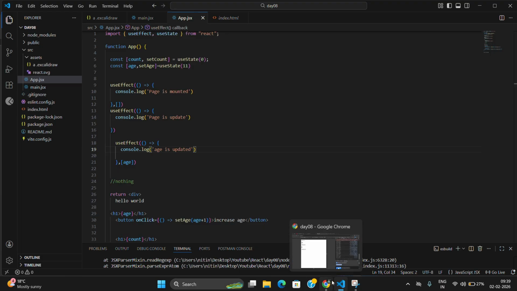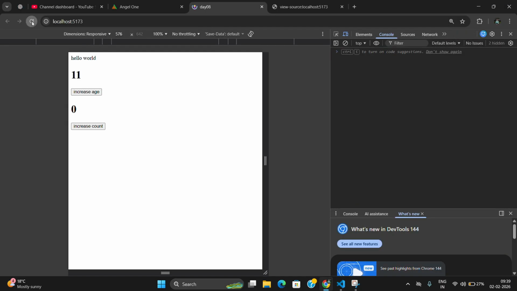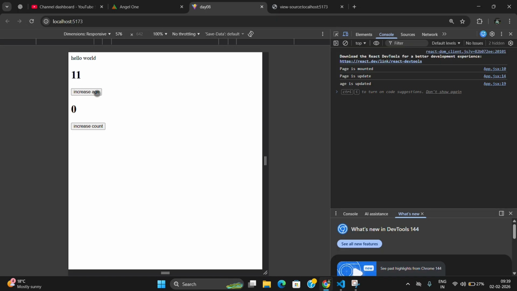Now check what is happening. Initially the age is 11. When I click on increase count, it is not showing "age is updated". But when I click on increase age, it shows "age is updated" and also prints "page is updated".